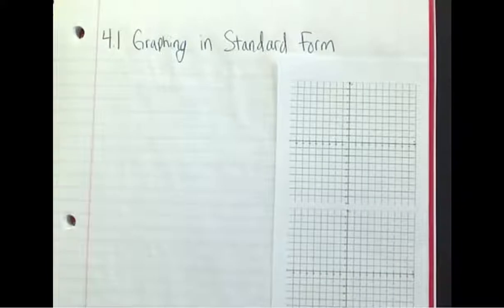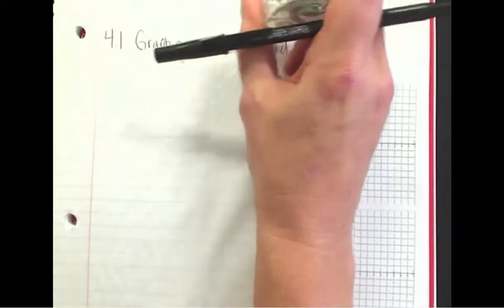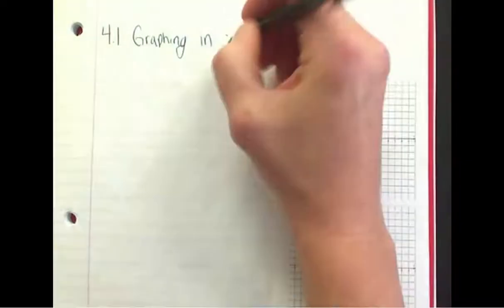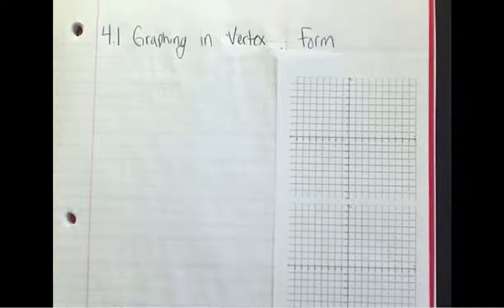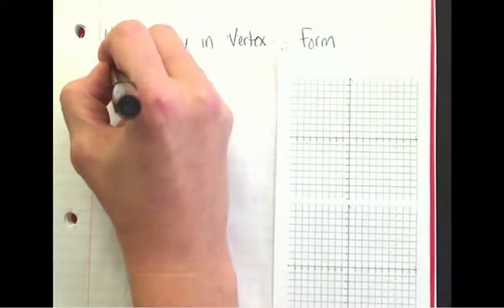Right, so we're going to start with an exploration on the computer, which I will just show you up front. The link is on Blackboard if you want to go in and click it just to look at it. But we're going to learn how to graph a parabola, okay? And we are actually not doing standard form, sorry. We're doing vertex form, okay? And sometimes vertex form is called transformation form.